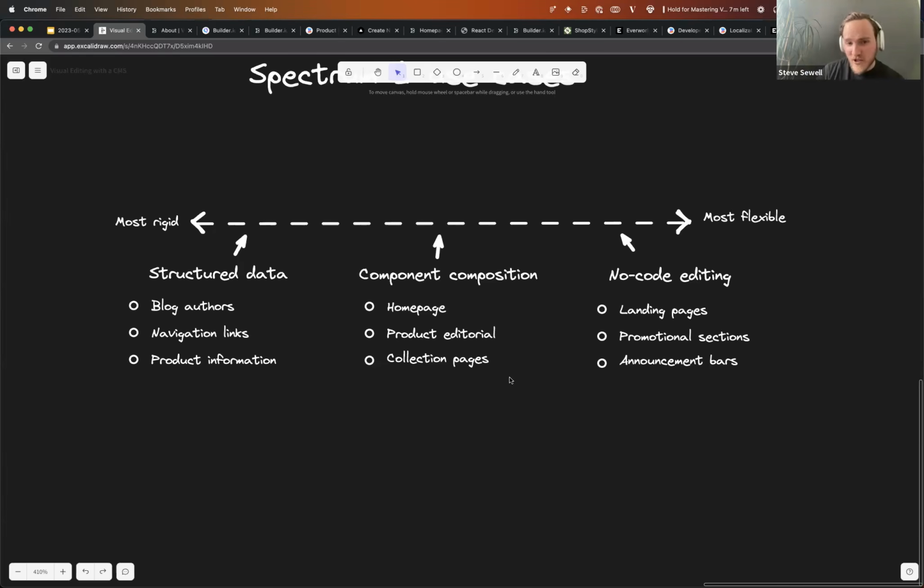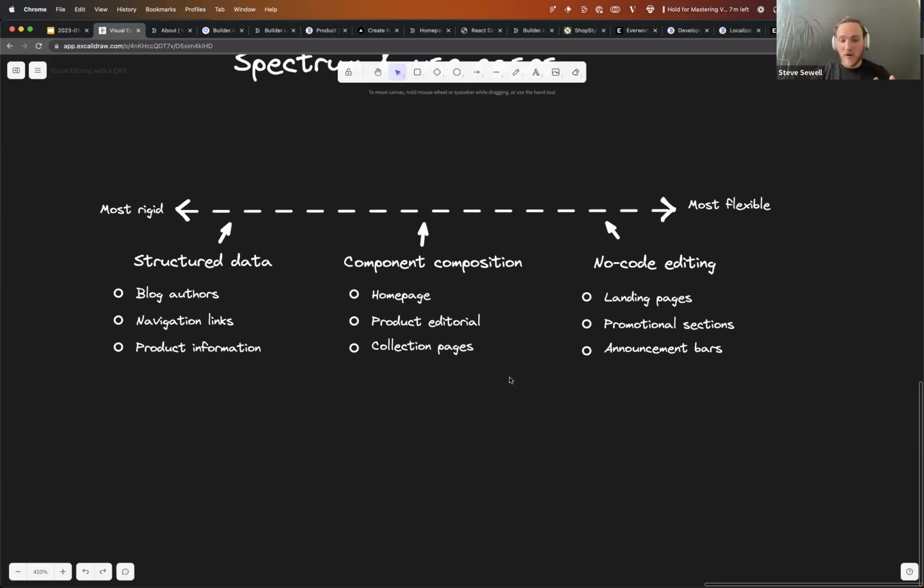For component composition, drag and drop with just your components, no external additional custom styling. That's great for any type of design system work. It's great for your homepage that you want always consistent on brand, product editorial pages, collection pages, parts and regions of your website where you want rigid design system, a lot of structure to it, but you want the flexibility so people can mix and match and reuse pieces without constant updates to code, deployments, etc.